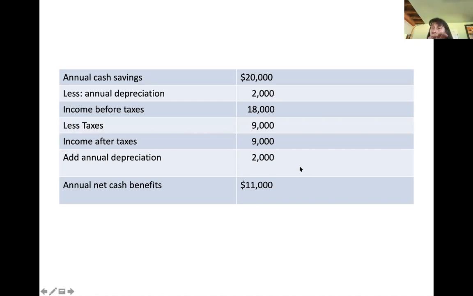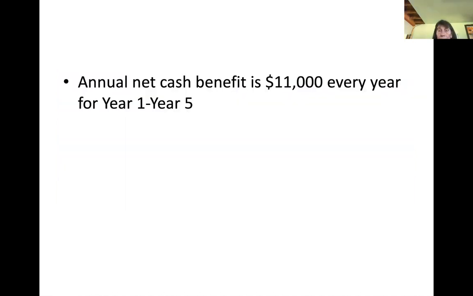So you can use this table, copy it. I'm going to post this and you can copy it and follow it accordingly. So we really have an $11,000 benefit each year for the private business because again, it's not a project, it's now a private business investment and we have to account for the impact of taxes.